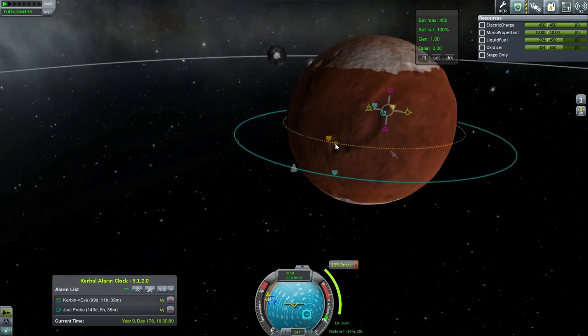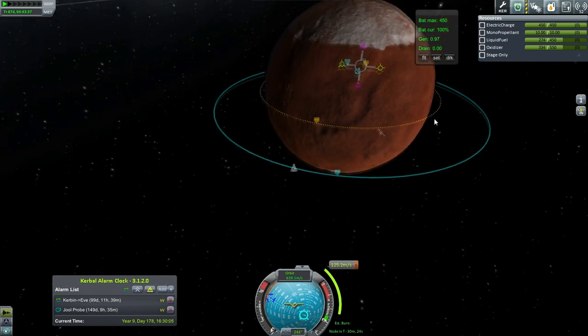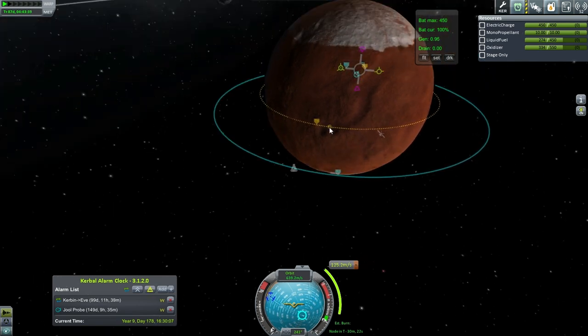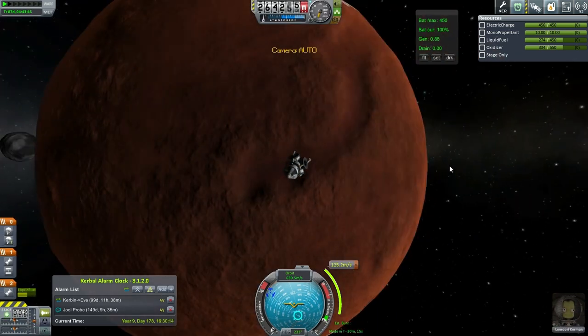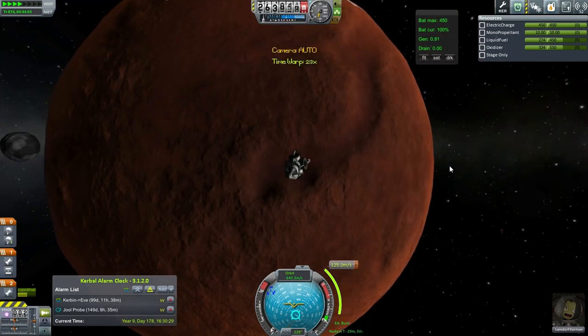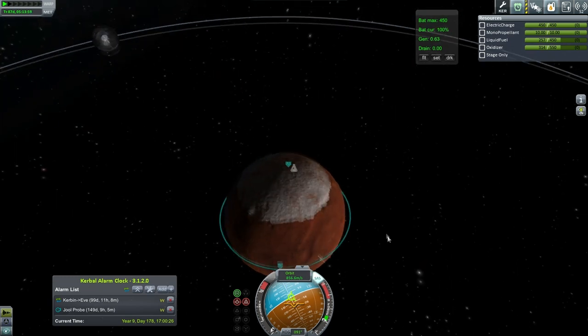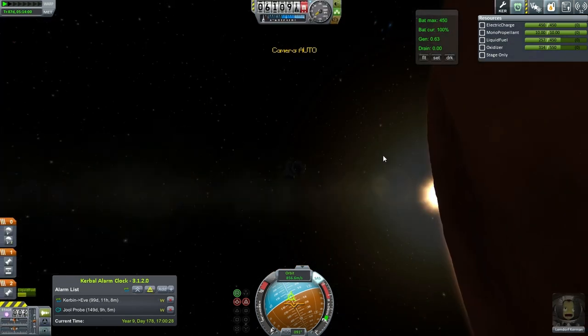We've got to do an EVA report. That's going to be our main science, so it should be fine. I don't want to hit this valley just yet. I think we'll land short of that. Okay, so let's go with this particular trajectory. That will be fine. We'll certainly be coming down on the daylight side.